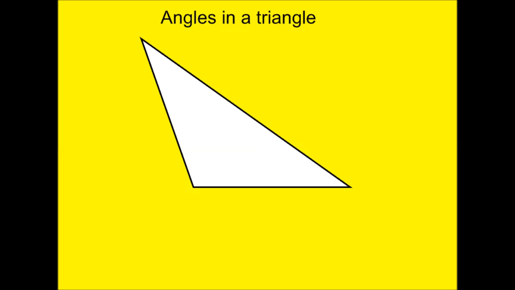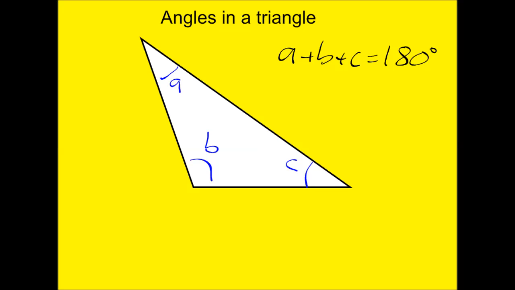What we're going to try and find out is the angles, first off, in a triangle. So we're going to build this up for any polygon, and we'll use the triangle first off. Now we've seen this a lot in maths already. You should have seen this in year 7, 8 and 9. If we have A here, B here and C here, and we add those all together, A plus B plus C, we always get 180 degrees, and that's true for every single triangle.